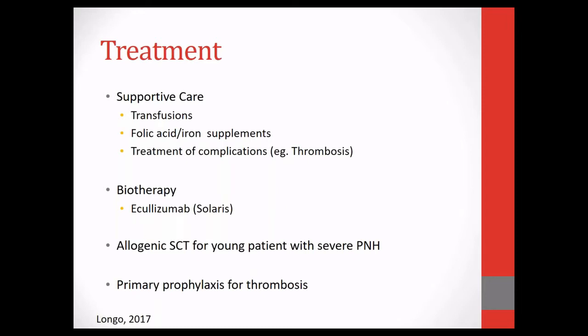This has helped to improve patients' quality of life. It can also reduce the risk of life-threatening thrombotic events. Again, the medication must be continued for life, and it is very expensive. Stem cell transplant for young patients with severe PNH is also an option. And there's primary prophylaxis for thrombosis, so anticoagulation prophylactically.